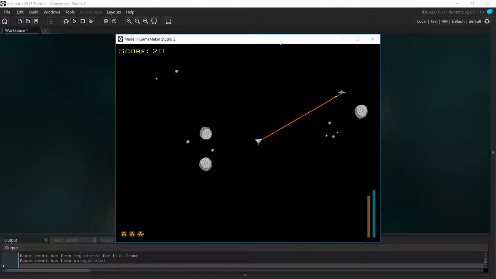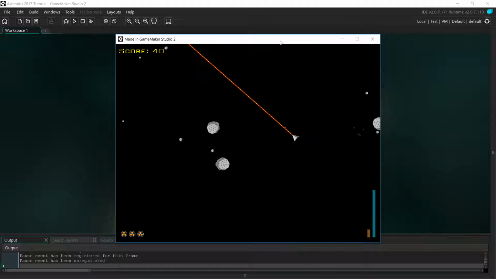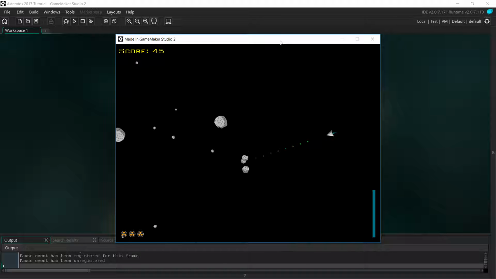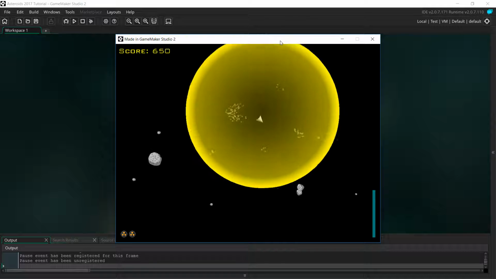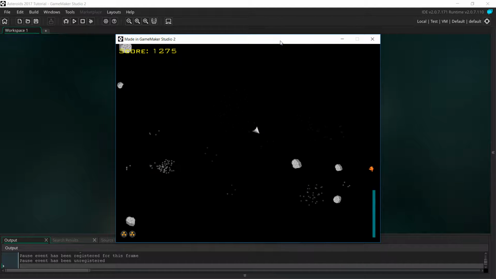It uses sprites instead of all vector graphics and that sort of thing, and you can see the weapons are slightly different. We've got a laser here, and we also have standard buttons here, and you see our guy just moves around like normal, and we've got a couple little surprises in here. We've got a weapon here that will destroy everything within a certain radius.